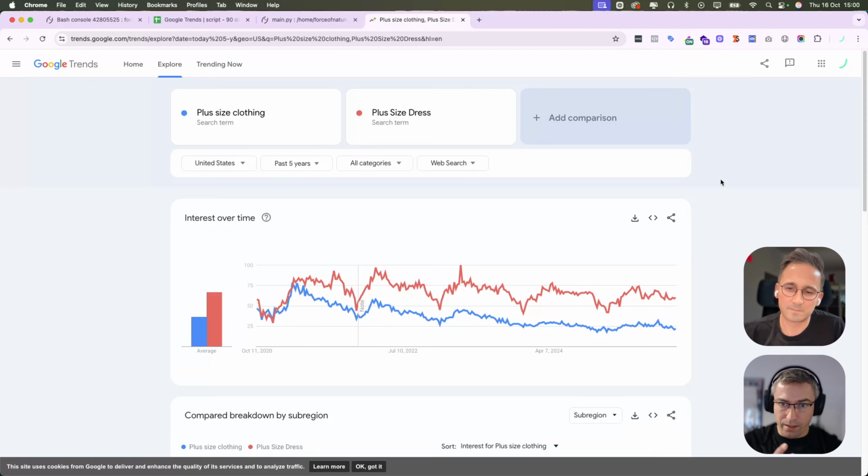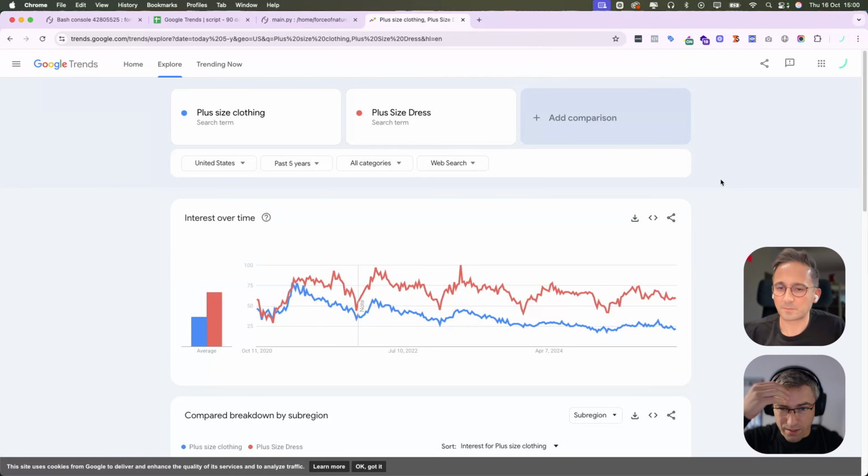And what you're showing is a demand for just two phrases out of 50 or even more that you work on in advanced projects. This is just the tip of an iceberg. Plus size clothing has some kind of seasonality, and plus size dress, which is a subcategory of plus size clothing, has a different yearly demand seasonality. And what you do is try to combine different product groups, different keywords that represent specific product groups, and visualize that.